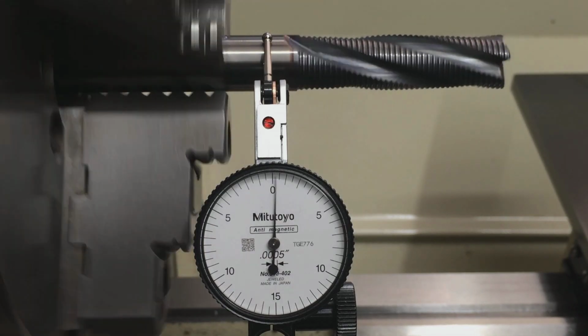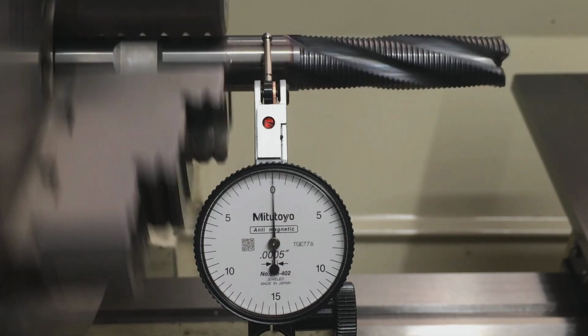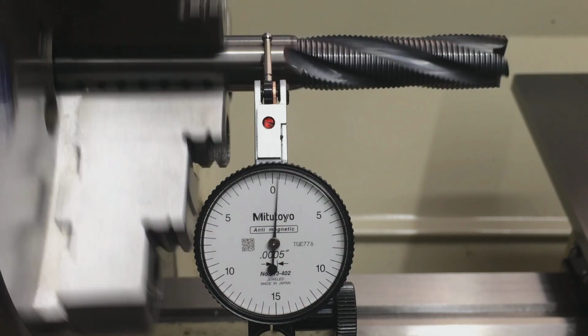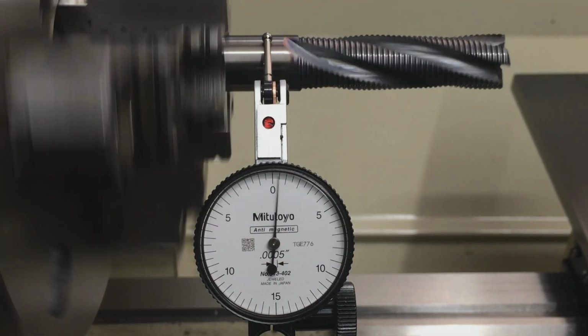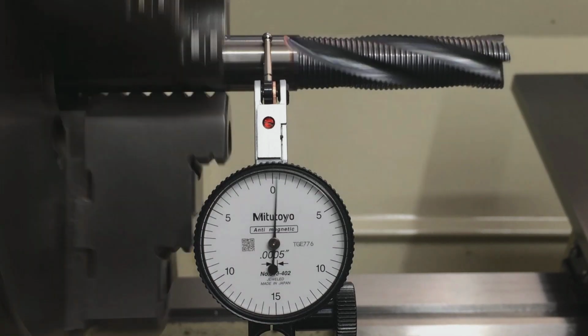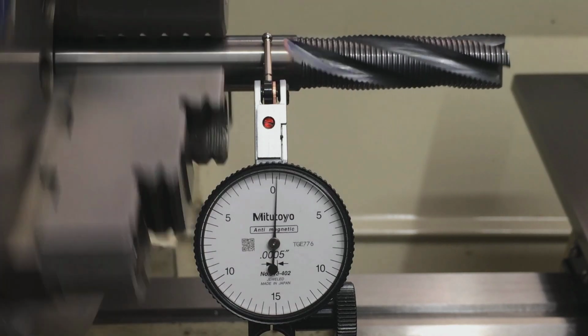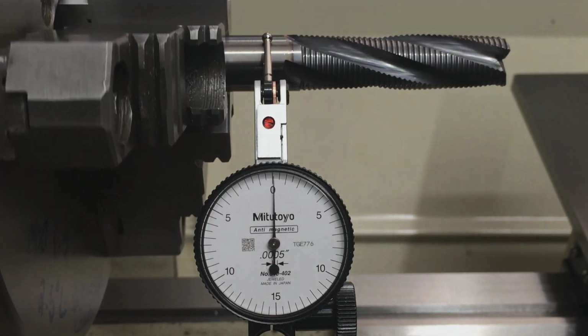So that's pretty damn good, guys. That's within a half thou runout. I'm not going to grind these jaws. So when the time comes where they bell mouth or start running out more than a half thou, I'll use the jaw grinding jig.